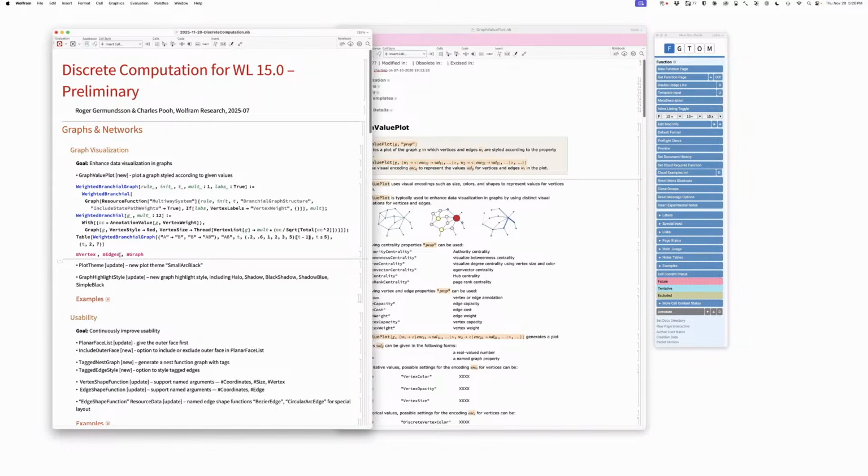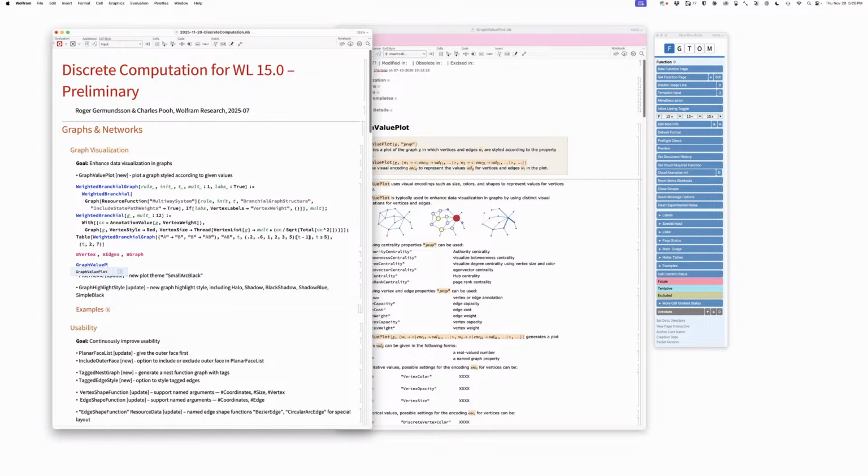I'm talking about saying graph value plot of graph, comma, and then something where we say log of hash vertex, which is probably a bad name, but some function of the name of the vertex is what you use to make this plot.